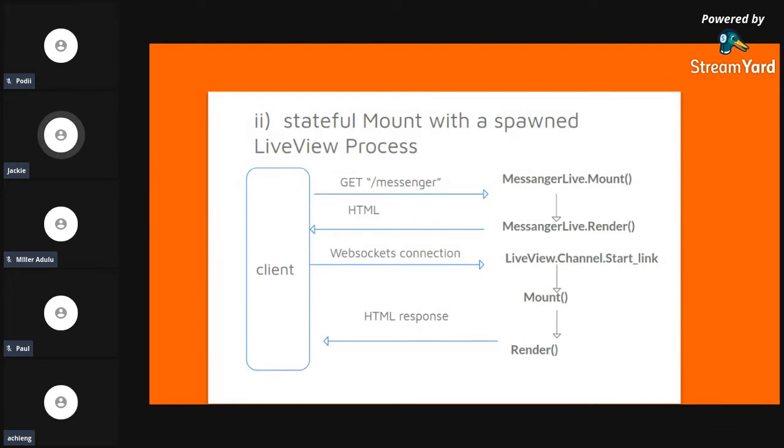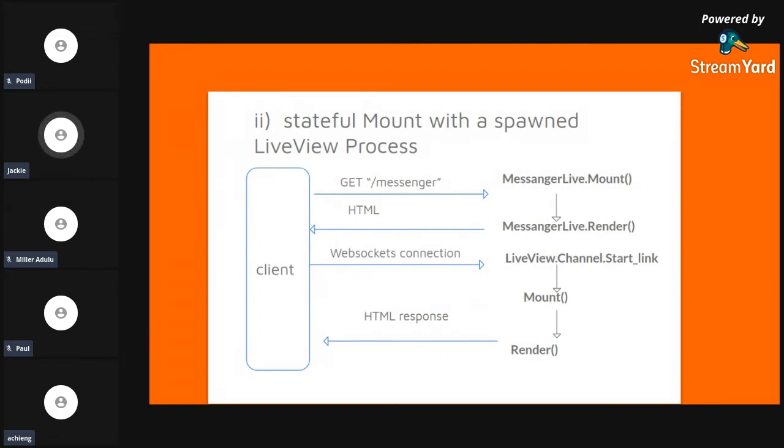The next thing which happens is a stateful mount with a spawned LiveView process. After we have pushed our data to the browser, the next thing we need to do is the client will connect to the server via a WebSocket connection.